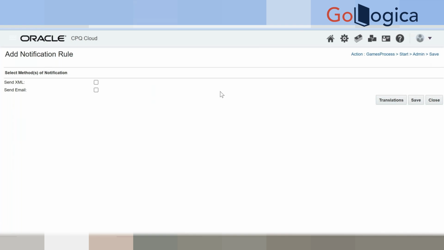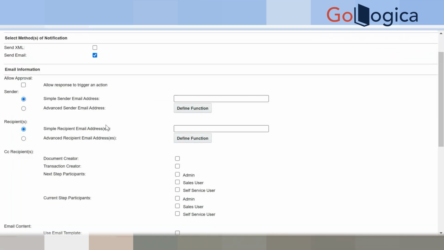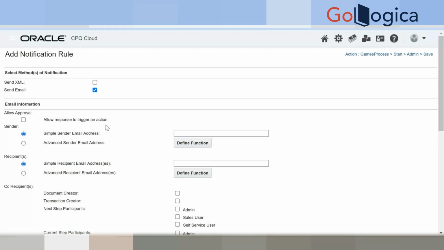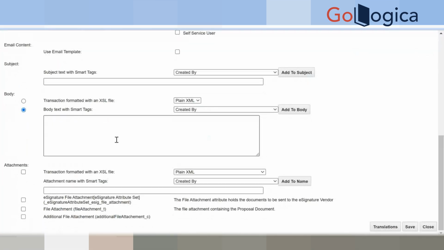So check on email action, send email. Here also you will see different fields similar to the email pop-up you saw in the email action. But come down, come to the bottom.